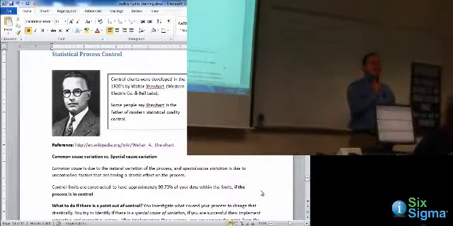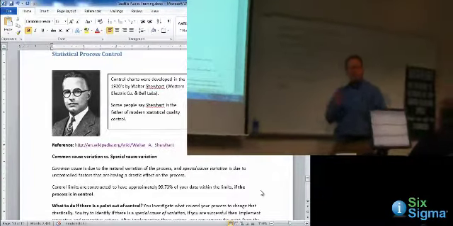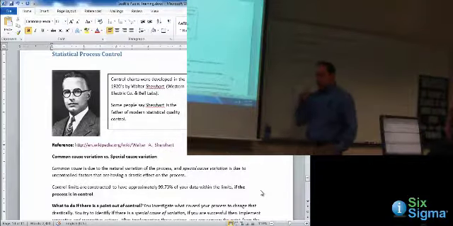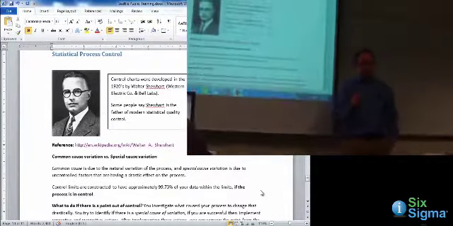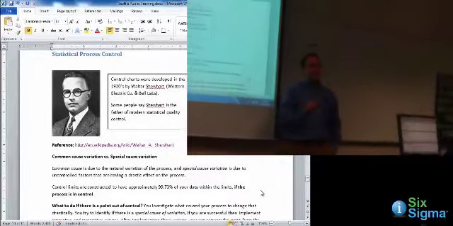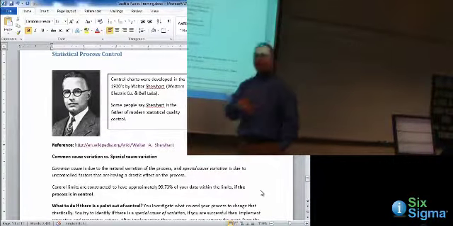That's right. Exactly. So he knew that a lot of times data in manufacturing was not going to be normally distributed. Well, it turns out that if the data is not normally distributed, but you collect the data in subgroups, the averages will tend to behave like a normal distribution. And that's a result known as the central limit theorem. Okay? Very well.